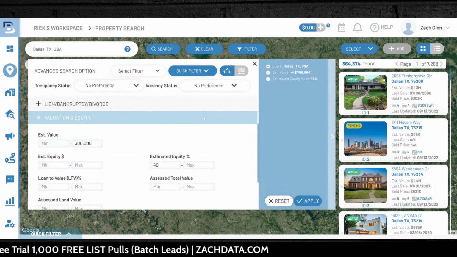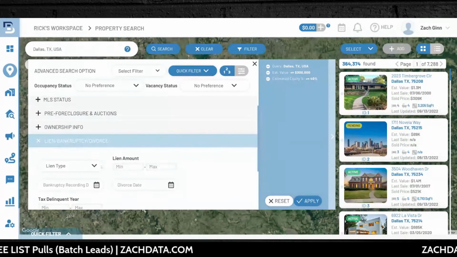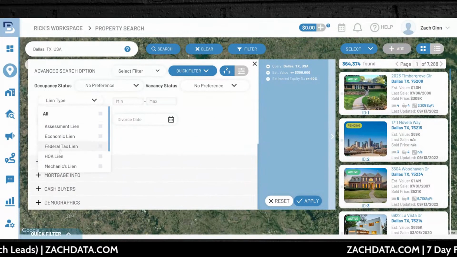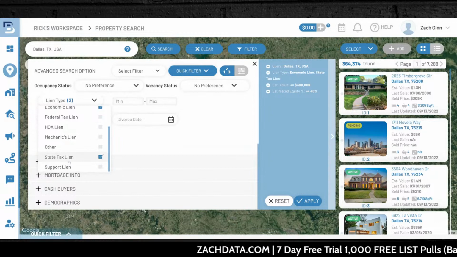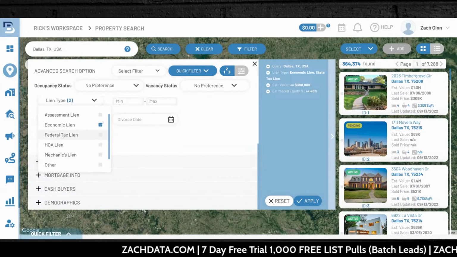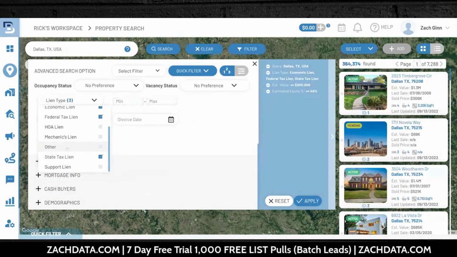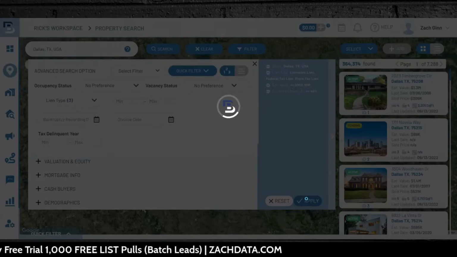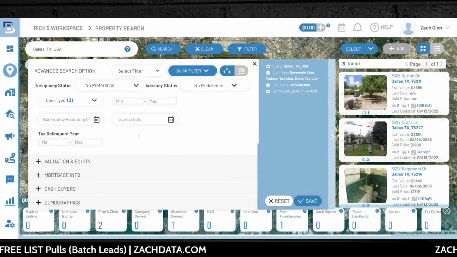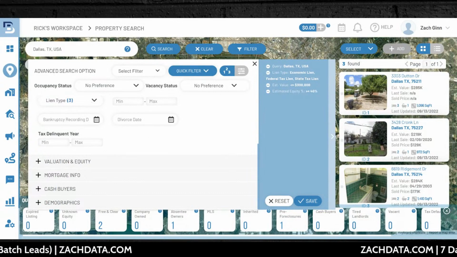And then I'm going to go to liens here. Right here, lien type. I can go off any type of economic lien. I can go off our tax lien, right? State tax, local tax, any type of tax, like they're behind on taxes. I want to add that in, right? Get rid of the child support lien. Honestly, I don't know why they even have that there. I'm not a big one on there. And not a lot are popping up here.